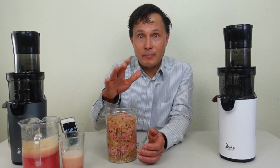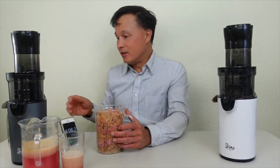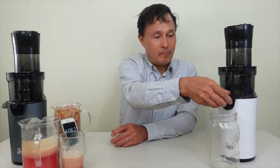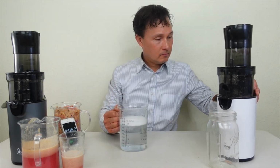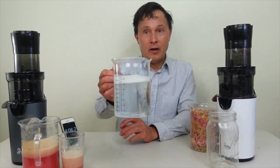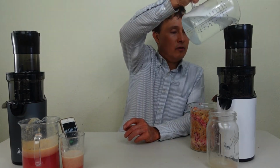So now I want to show you my cleaning tips to make juicing and cleaning even easier. What you're going to do is get some kind of catch cup and put that underneath the spout cap. This is a quart mason jar. You're going to go ahead and turn this juicer on. And what I got here is some dish soap and some water, and you're just going to literally pour that through the juicer.